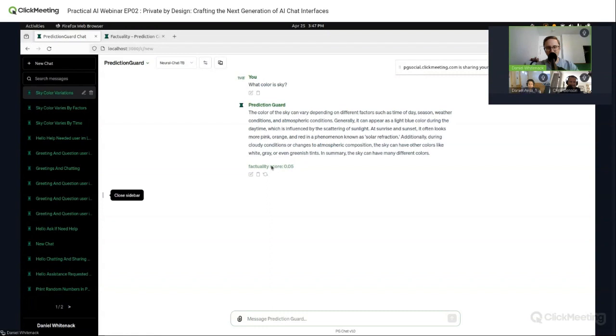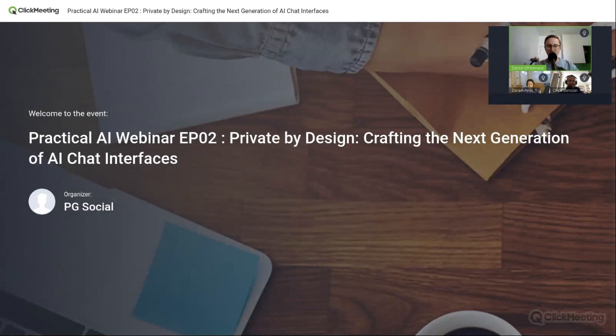And you can see that I get out a factuality score, which ranges from 0 to 1. In this case, it's very low because I put in that information about the sky being green. So that's an interesting way to do it. I'm so thankful for this project being open source and customizable, because this is the kind of cool stuff that people are enabling within their own chat interfaces that we're working with. And it's awesome to have a robust system that works well in that way.